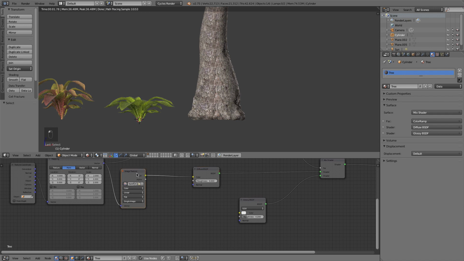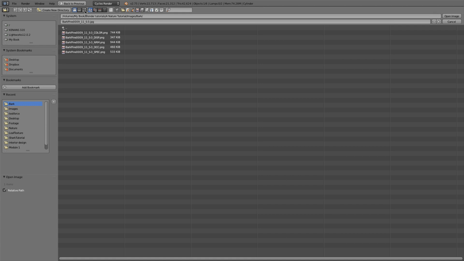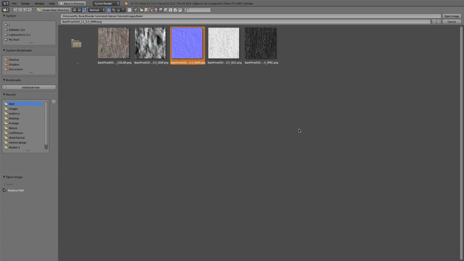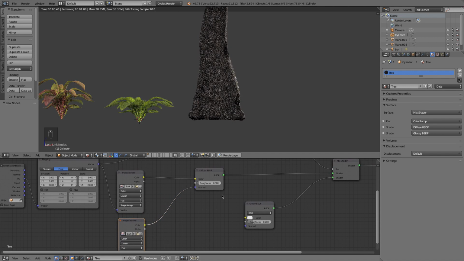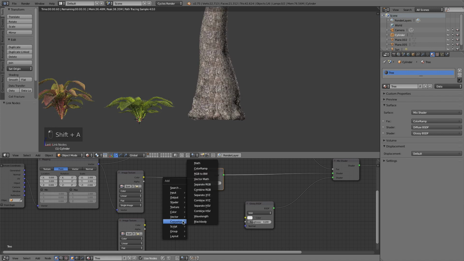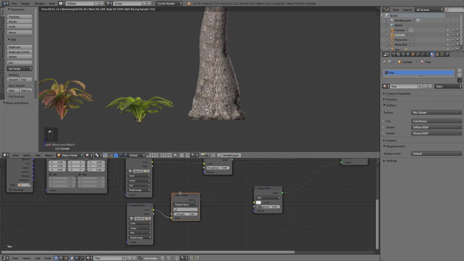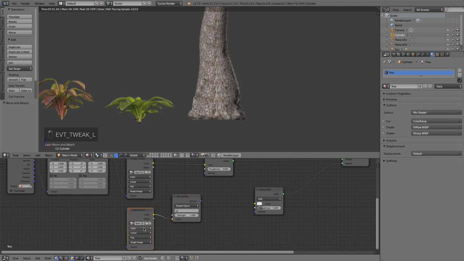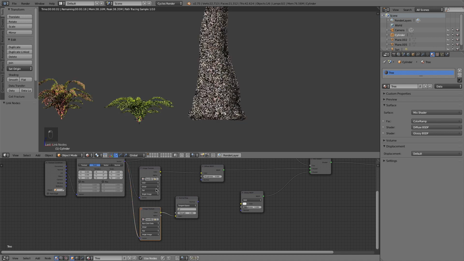So I'm going to duplicate this image texture once again, and we're going to use this purple image right here. That's a normal map that I've created. You can create your own, or you can download mine, like I said, and plug it into the normal on the diffuse, or I'm sorry, we need to go to vector normal map, take the color output of that into the color of the normal map, and you want to make sure underneath the normal map texture you change it to non-color data, and we also want it to share the same scale.